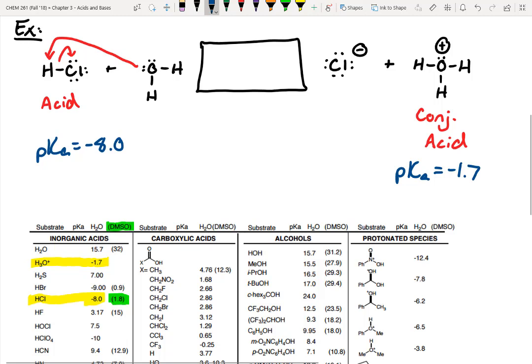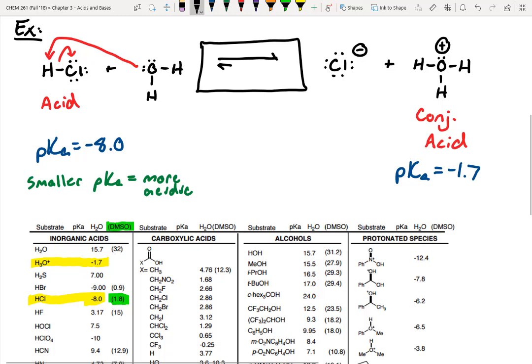All right, which is the stronger acid, HCl or the hydronium ion? HCl, it's got the smaller pKa value, right? So we can say smaller pKa equals more acidic than our hydronium ion. That means it's going to push the equilibrium to the product side, right? So oftentimes to show this, I like to show lopsided equilibrium arrows, where one side of the equilibrium arrow is pointing towards the product side. That's really big. The reverse side's pretty small.